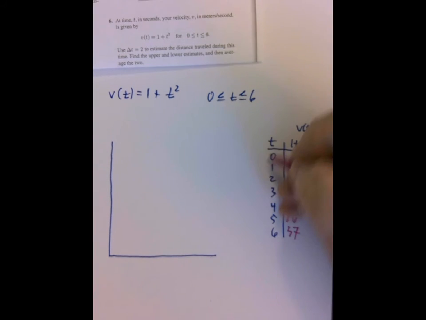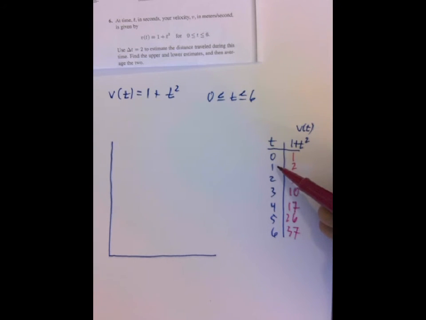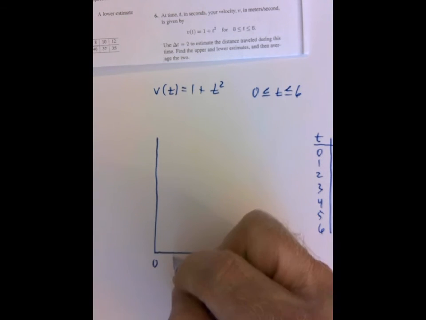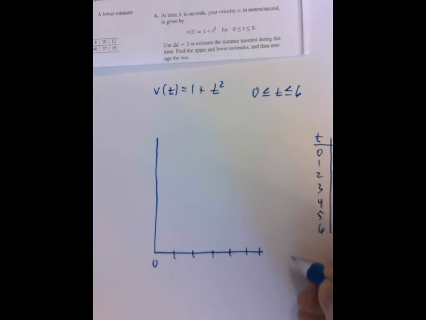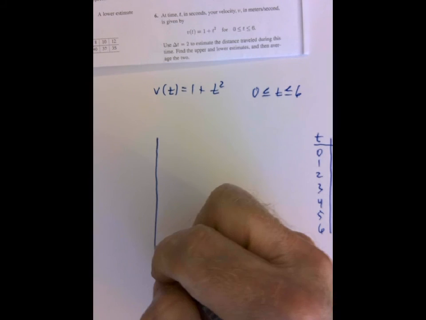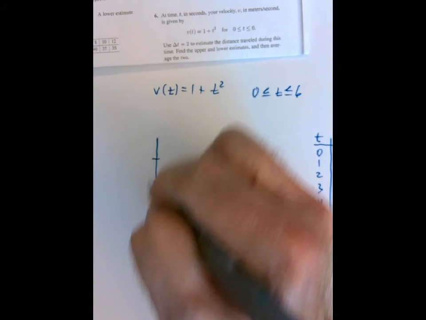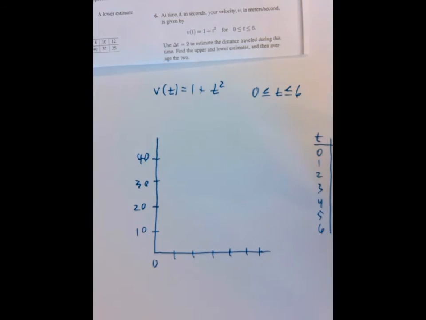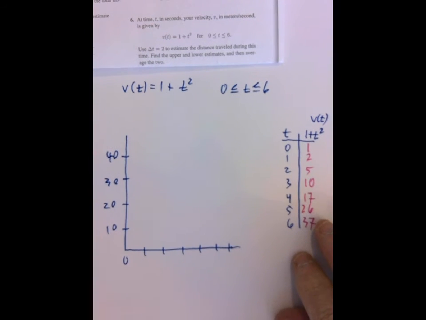So you understand, here's a data table with T0, T1, T2, T3, T4, T5, T6. And this is f of T0, f of T1, f of T2, f of T3, f of T4, f of T5, f of T6, yeah? Now, we plot those. 0, 1, 2, 3, 4, 5, 6, right? And that goes all the way up to 40, so 10, 20, 30, 40. Okay, again, this is a sketch because the data values that we're going to need to do this are actually in the table, right?